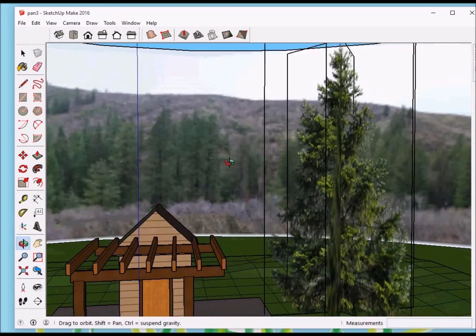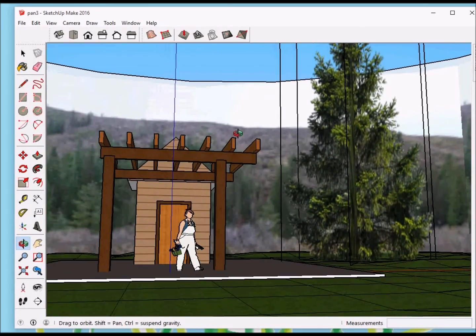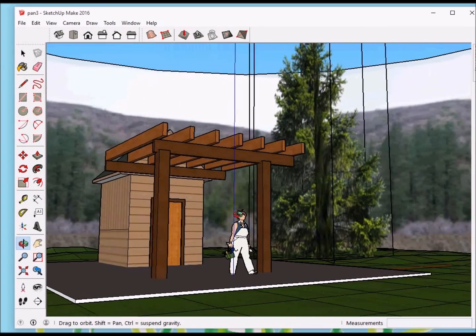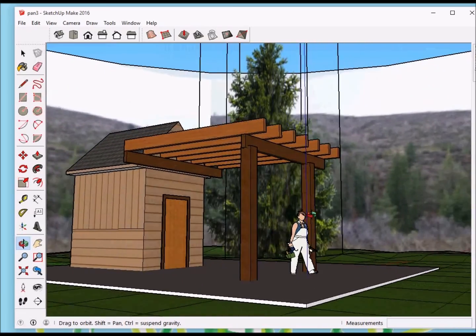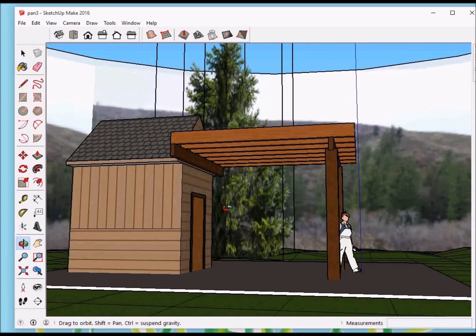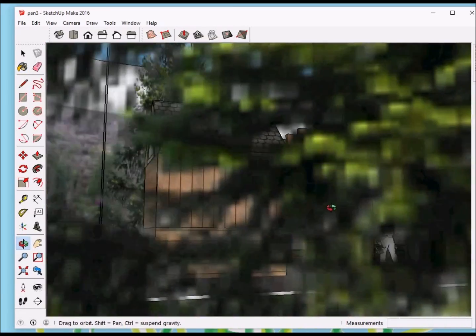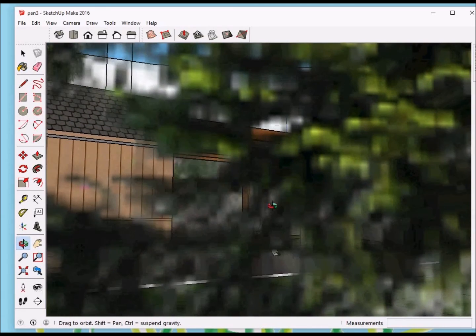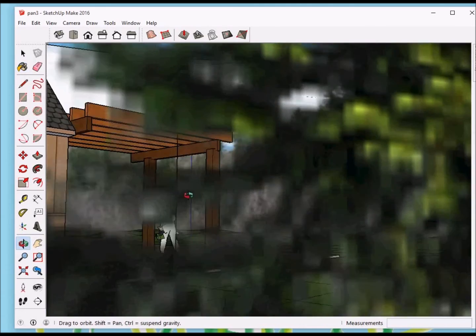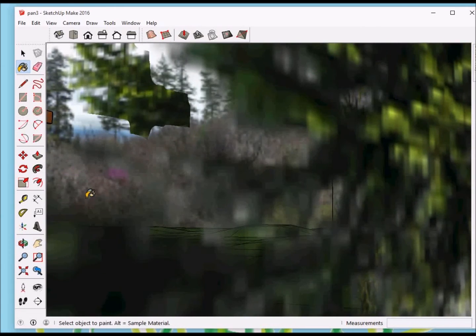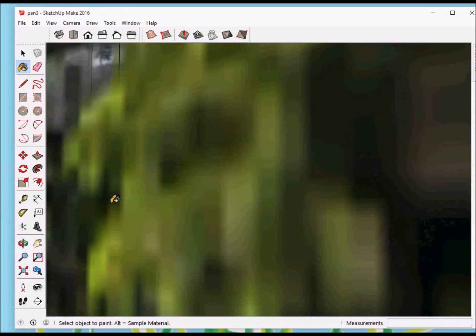And from our cabin, if we get about the same height as our character, as we pan around, we can see background. Oh, there's our tree. Too much of a good thing.